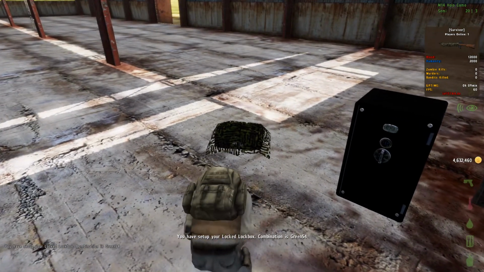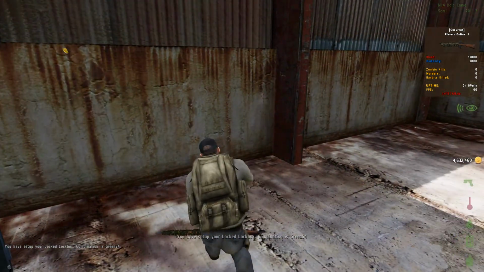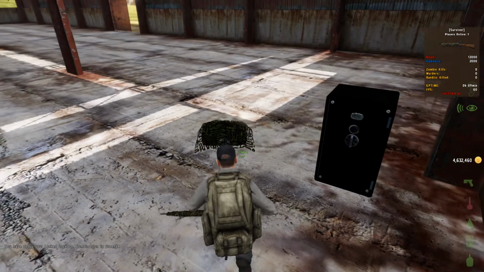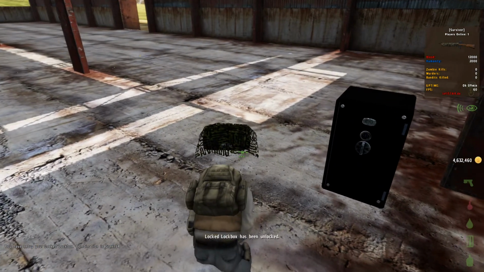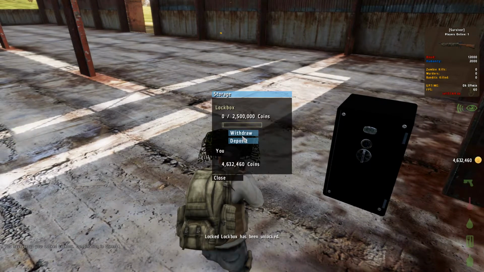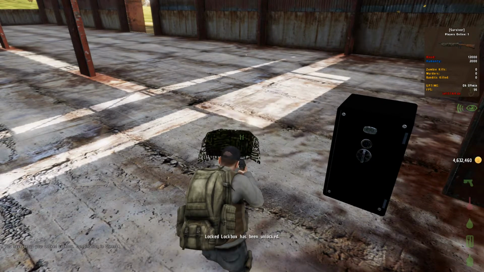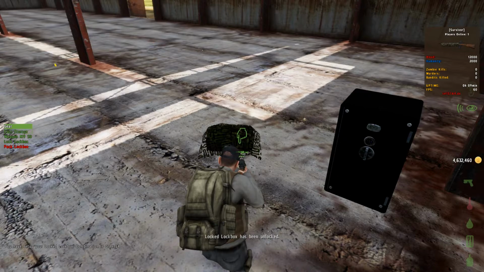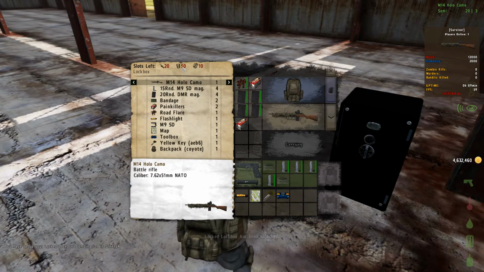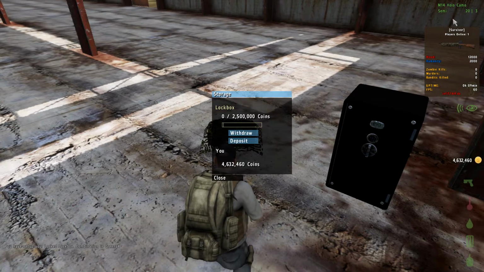There we go. Same thing, coin storage, 2.5 million, because lockbox only has 50 slots, so 50 times 50,000, I guess, is 2.5 million.